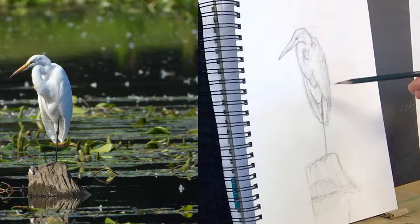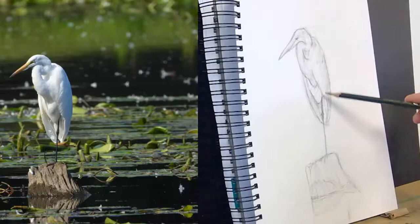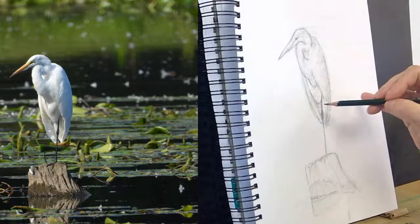But otherwise, I'm just going to keep focusing on this bird and really look for where are some lights and shadows. And so this shape right here is kind of broken up by shadow. And I think this is the part that makes it the hardest for me to draw this accurately. This shape right here just confuses me so much.